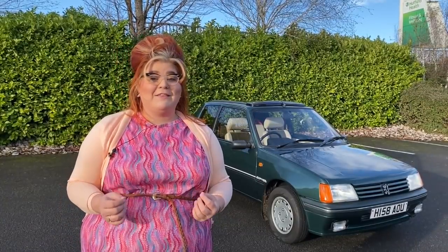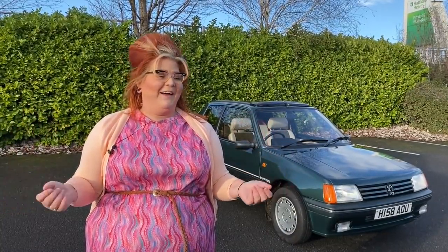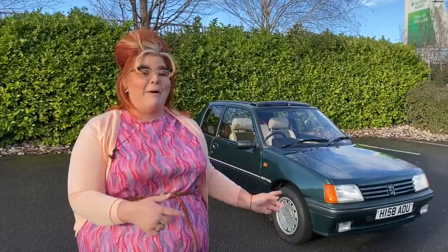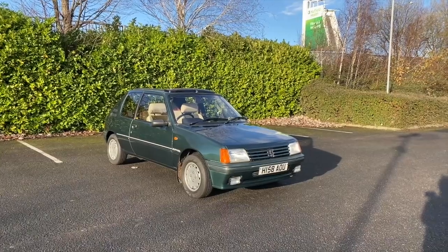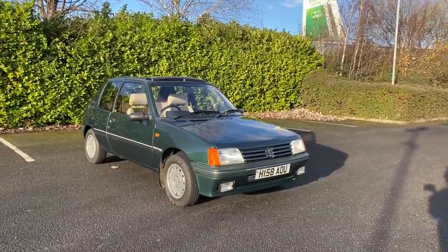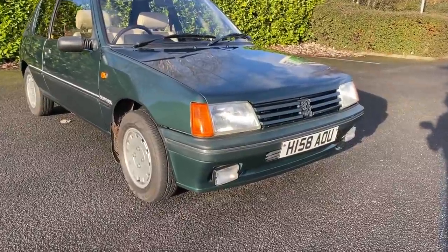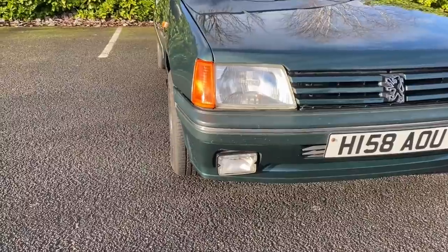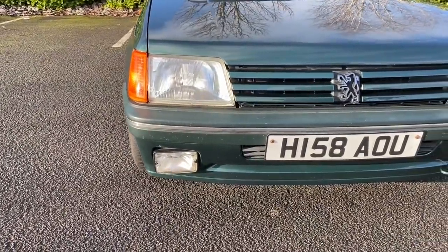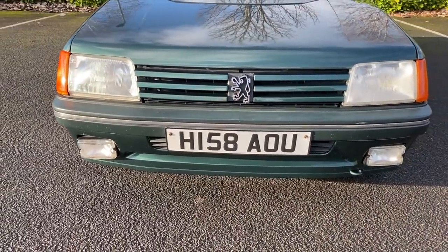I have been so excited to show you this car for ages, and thankfully, even though it's December, we have beautiful weather. So we're going to kick off with this Peugeot 205 and have a quick look round before heading inside. The Peugeot 205 is definitely a classic. It's a car which doesn't fit that mid-century chrome bumper stereotype classic, but it's definitely one of those cars which even non-car people think of when they think of smaller cars from the 80s and the 90s.